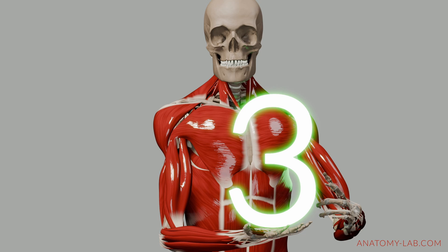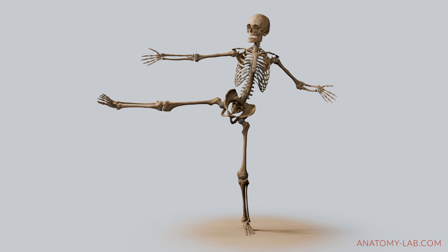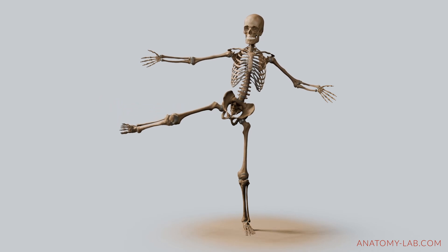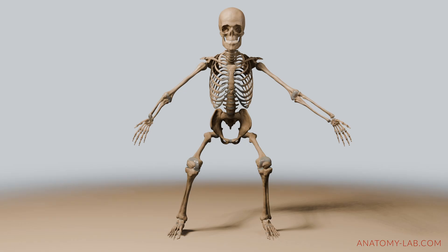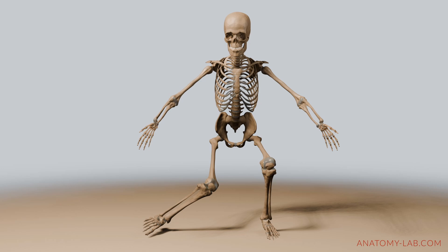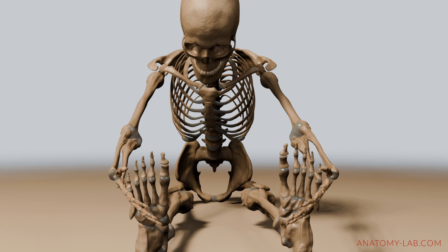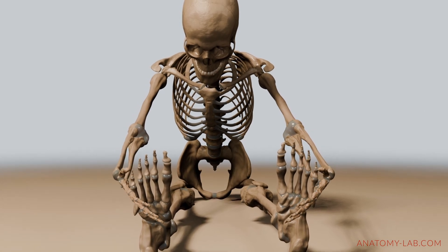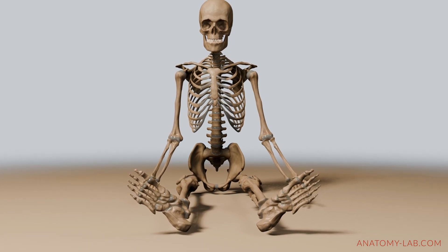Here are three great examples from you guys. First, martial arts — and this also applies to a lot of dancing and gymnastics. Internal and external rotation control where your foot is positioned in space, which is crucial for either hitting a target or striking a pose to make it look beautiful. Another example I loved is the goalie from ice hockey — goalies often quickly need to switch between internal and external rotation to block a puck. And of course, stretching is another key area: after a long workout, just let your feet fall outward into external rotation and it feels great.